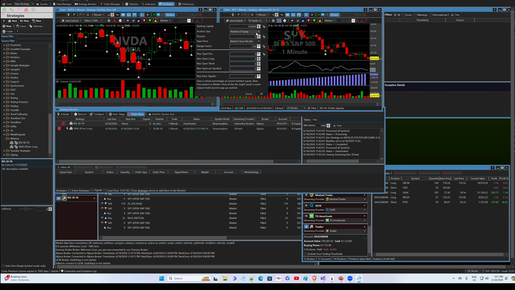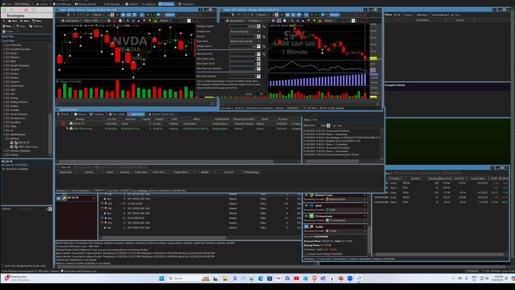Your position sizing, just so everybody's aware, there are these helpful pop-up hints here for these other options. When you're back testing, these options are only for these max open. These are only back testing options. If you're trading live, these are ignored, because we're going to generate signals, and the broker is going to get the signal. So we can't go back and say, oh, let's reject that position as if it were a back test.